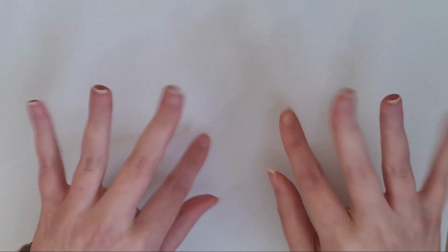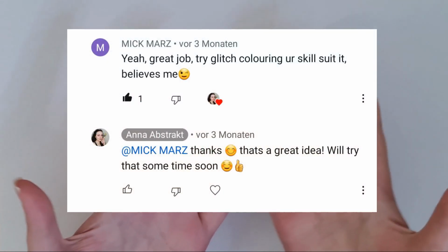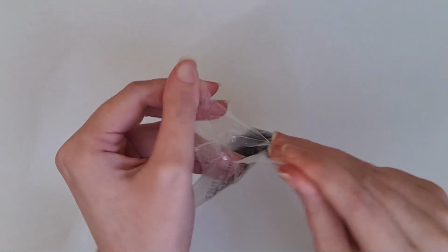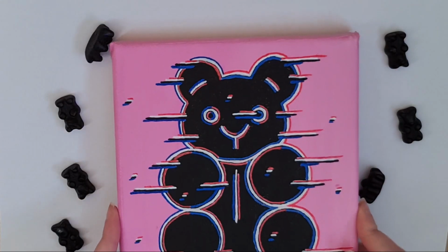A while ago, I got the suggestion to paint something looking like a glitch. This idea was since then in the back of my mind, still needing a spark of inspiration. Then I came across these black elderflower flavored gummy bears, and then it hit me. A glitched out gummy bear!